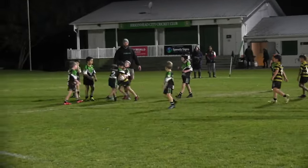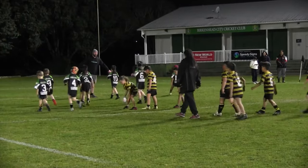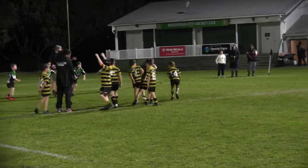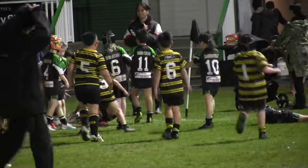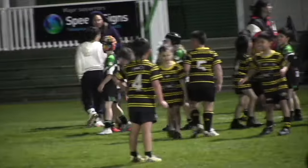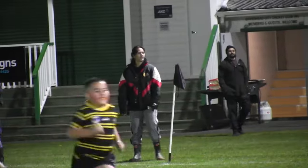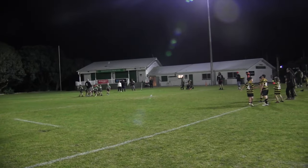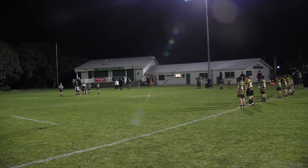8 through the middle of the park like a good prop should. Not big enough, but never mind. He's gone through and he'll get up, play the ball. 4 picks that ball up. Gets it out to 14. 14 sees it, eyes the corner, got the race, skips around that middle number 12 and scores in the right-hand corner. So another try for Northcote. Pretty even this game, one each. It has to be more than that, but it's even. One team scores, the other team comes back and scores again.